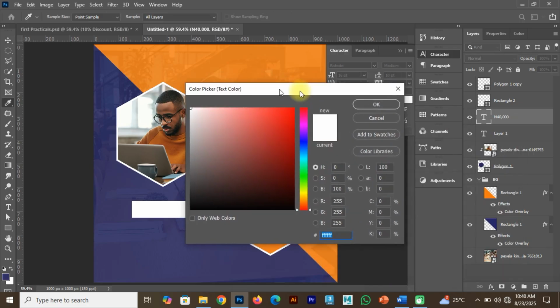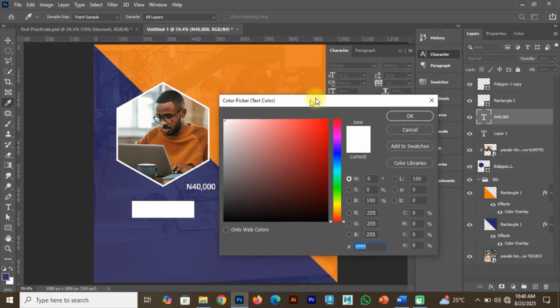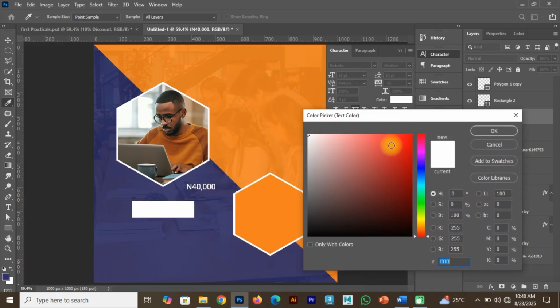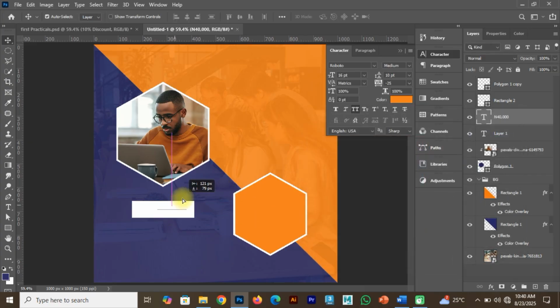Whenever you bring this panel up, when I go out, it turns to an eyedropper tool, right? So it means I can click this and it changes. So let's say we bring this in. Of course, if you observe, this is below this, and Photoshop works on a layer basis.